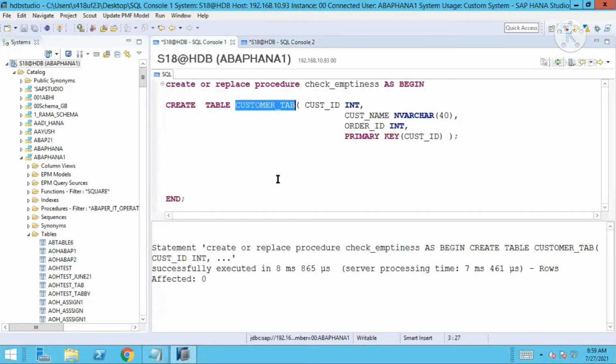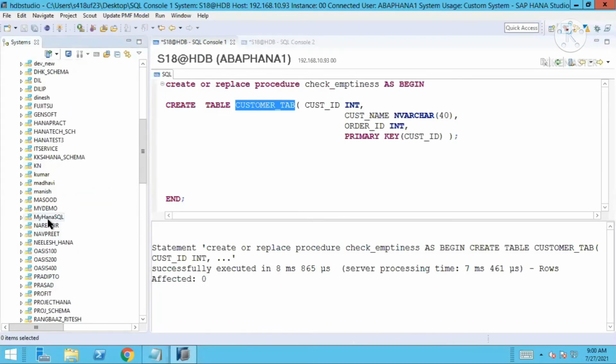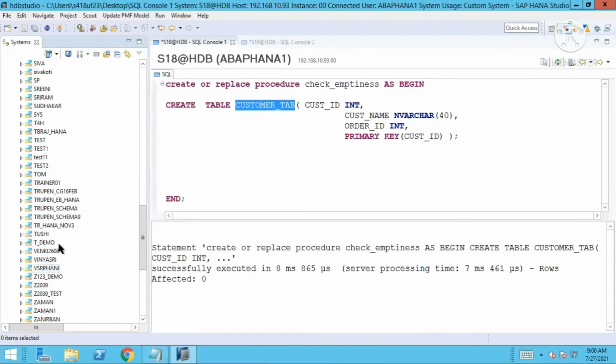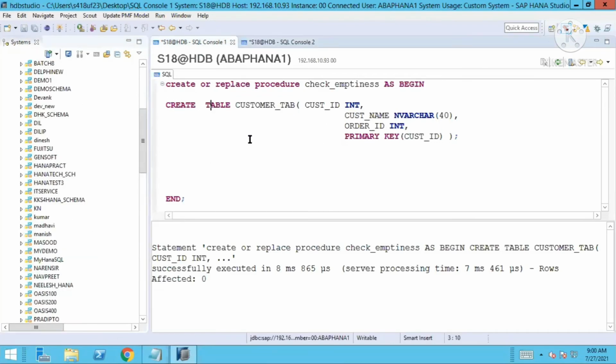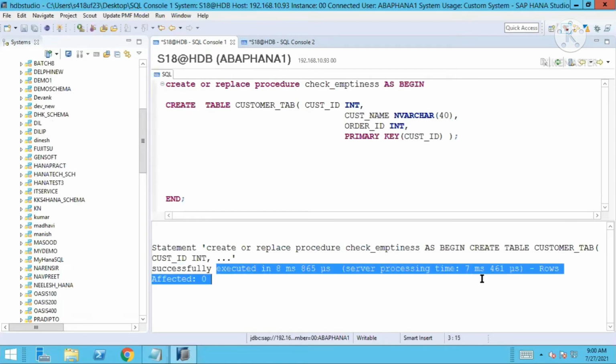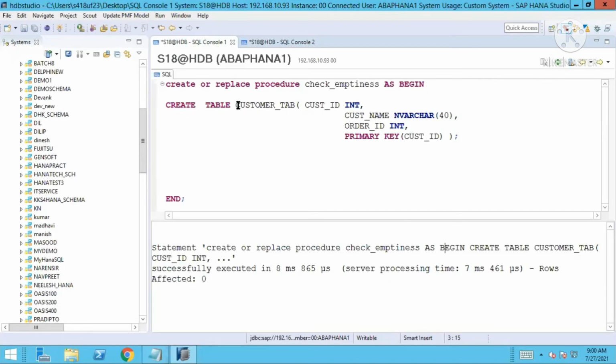So, where is it getting created actually? It's getting successfully executed. Customer ID, this is also fine. Cost int, this is also fine. Order ID, primary key, right? This looks good to me. Everything is fine. Successfully executed also over here. Syntax, everything looks fine. But still, why? I'm just giving customer_tab_12, let's suppose. Okay, let me try with this.